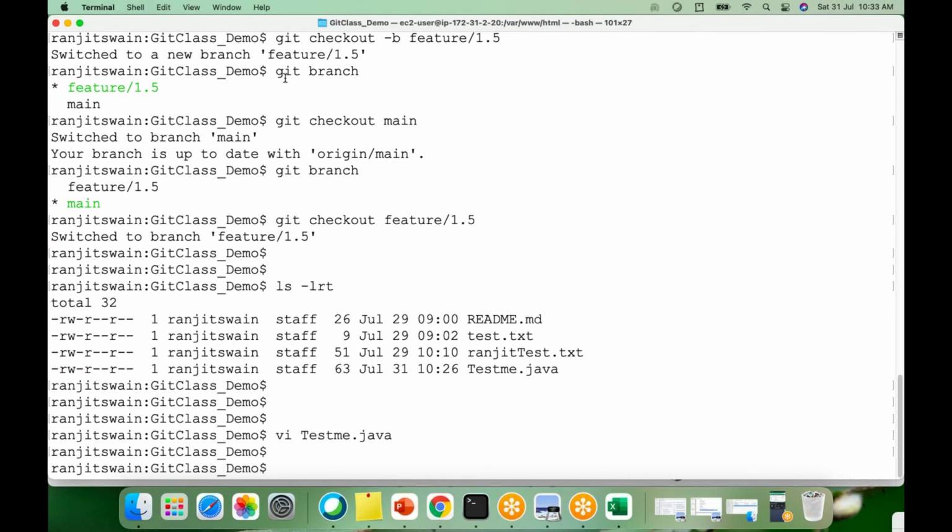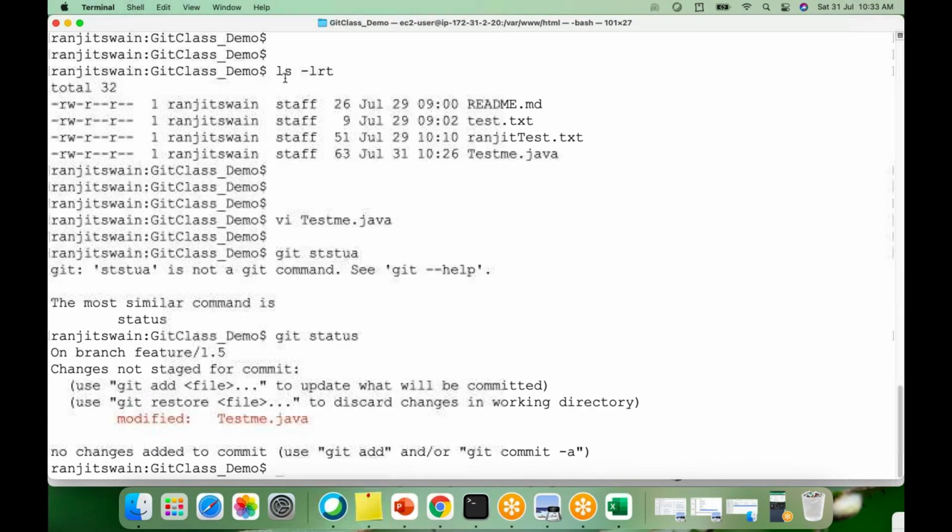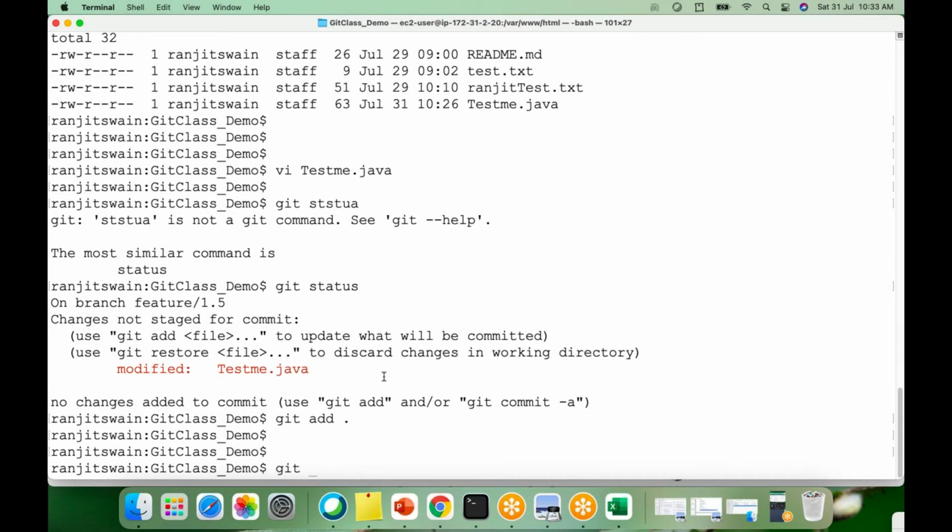Now if I do git status, you'll see this file is added. So what I can do is the simple thing: git add dot and git commit hyphen m. I can give a message like this, whatever the message while committing, right? In the GitHub we are doing the same.